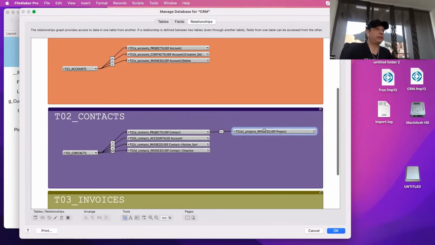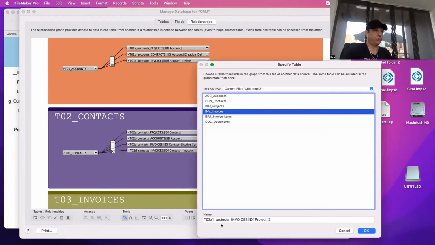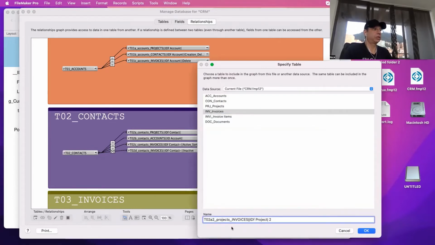I can have an additional one, right, that I'm going to call TO2A2. And then I want to go, for example, to accounts, right? Also, but here I want to go with the ID accounts.